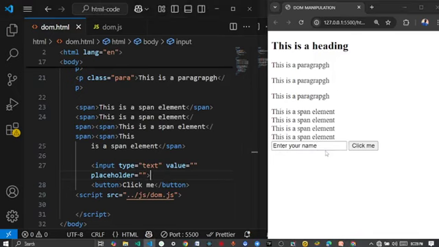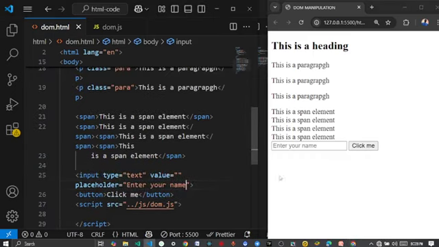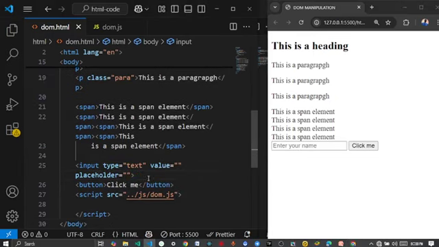Oh sorry, this was not meant to be here. So let me just cut this and place it here. I was typing into the box itself. So you can see the difference between when we have the value and when we have the placeholder: with the placeholder, we click on it and type something, the placeholder disappears and it comes back with delete. But when you have it in the value, let me just remove this placeholder and paste it inside this value. You see the difference between both of them now.